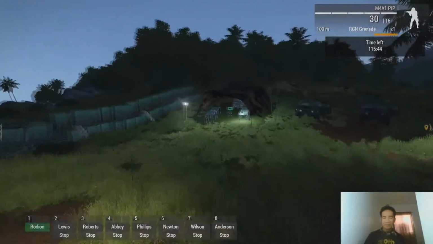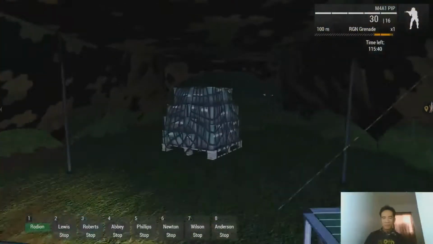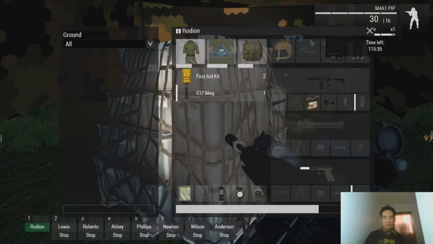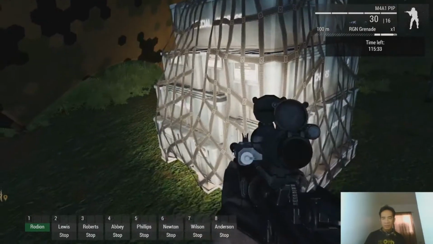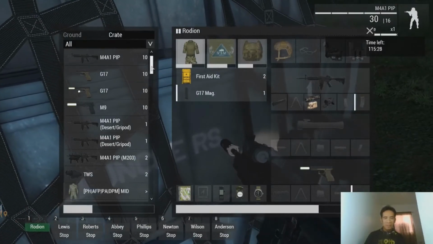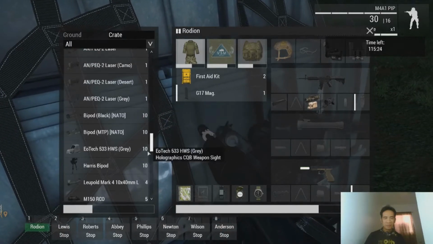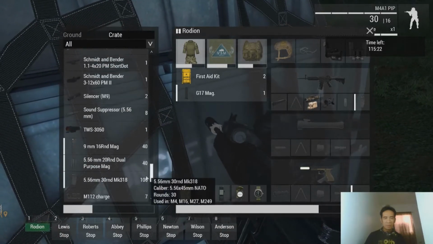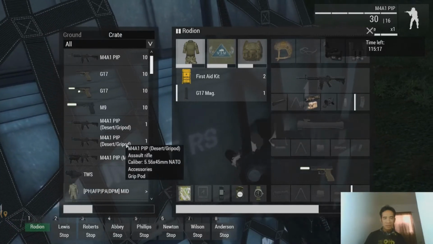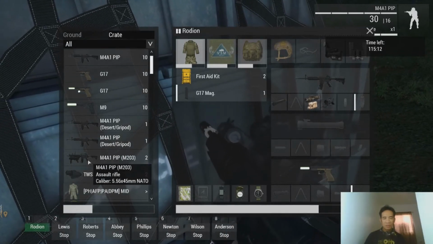Over here at the staging area, there's actually a crate with other weapons loaded in it. And just to check on that, oh wait, there. Okay, so there are several M4s. Unfortunately, there are no longer any sniper rifles. I don't think there are any other sniper rifles left. And there are some M4s here. And there is actually one with a grenade launcher, an M203.